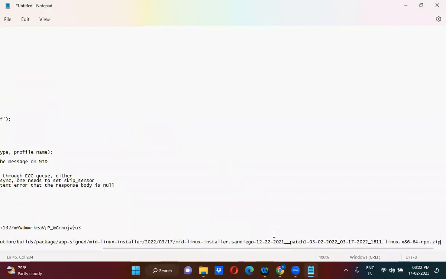They will install a mid server in their environment. There they will have to provide our instance URL, our mid server user account and password, and we have to give the mid server name as well.